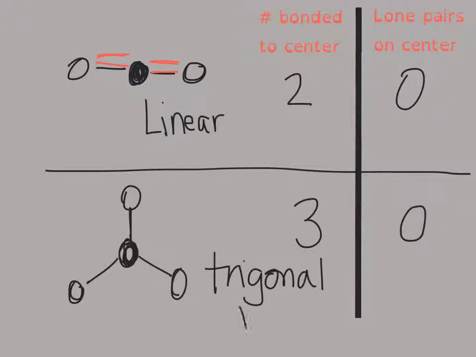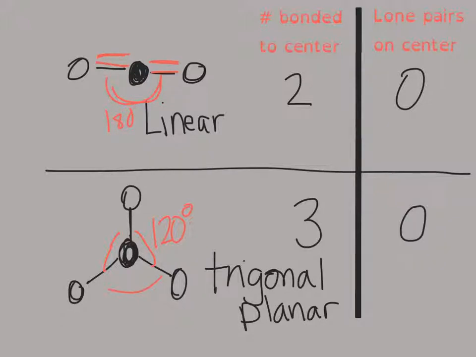This takes on an even spread of these three single atoms away from each other. The goal here is that these all have electrons around them, and the electrons all have negative charges. So they are repelling each other, and they are trying to be as far away from each other as possible. So the geometry that becomes is that you have three things evenly bonded, and you can kind of see that this angle and this angle here are all about the same. They're all 120 degrees. Whereas up here, the angle was 180.